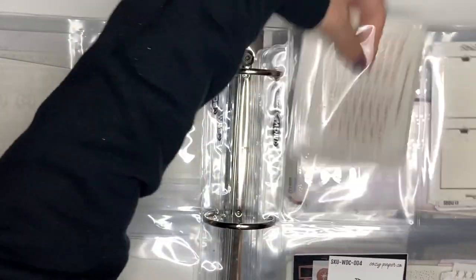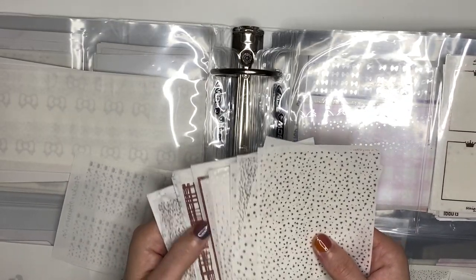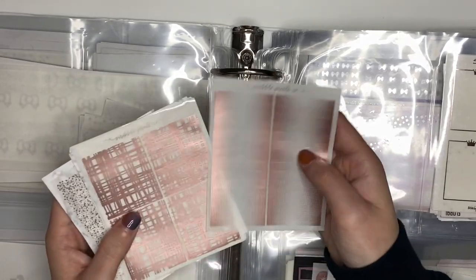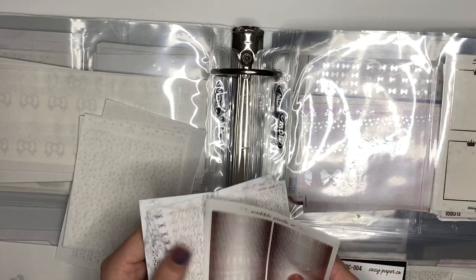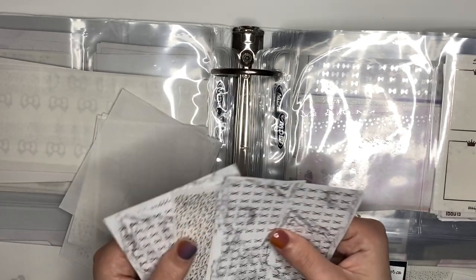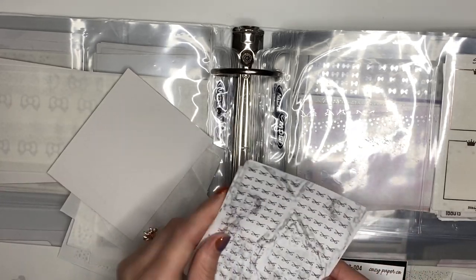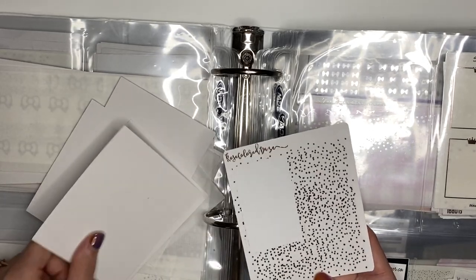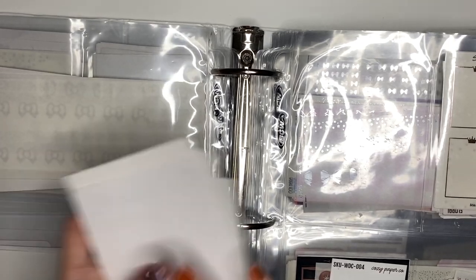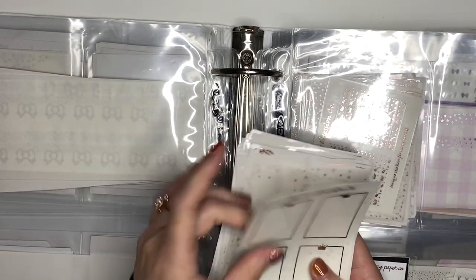And then headers. Again, we have Sticker Obsession Co. We have some rose gold and silver mixed metal, which I just have in here. These are some kind of crazy ones from Scribble Prints Co. Some just confetti, more of the two colors, the mixed metal. We have a lot of the marble ones here. More marble. And then we have some from Rose Colored Days. And then we have some Sticker Obsession Co. over here.